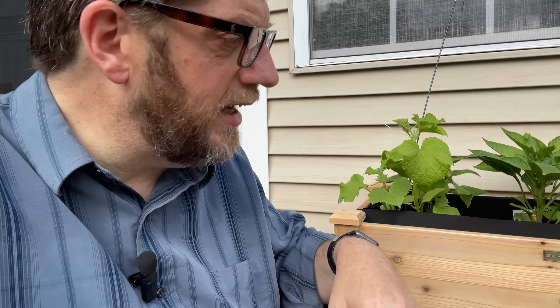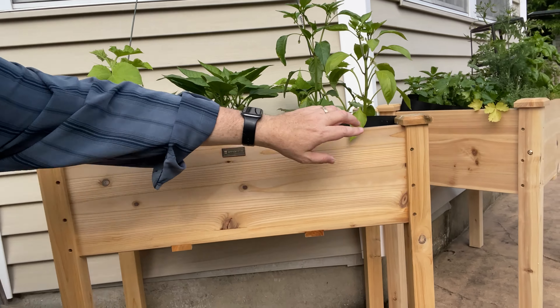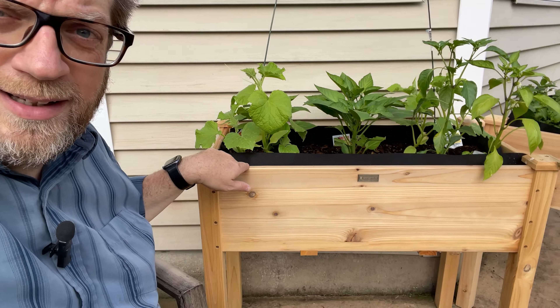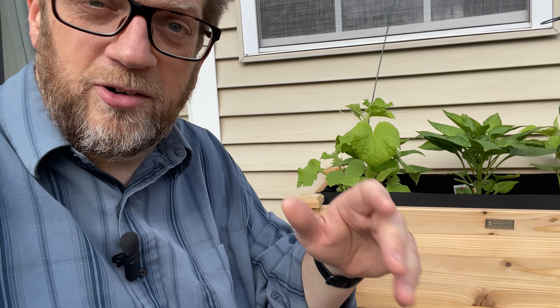But I want to talk about these a little bit. First things first, the measurements are a little bit misleading. When it says 34 inches wide, it means from the edge of this decorative cap to the edge of this decorative cap — it's actually only about 31 inches wide in there and about 15 across. So the measurement is like 18 by 34 or something. It's a little optimistic — that's measuring the outside, not the inside.